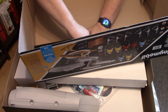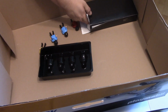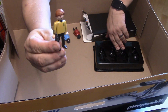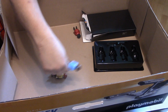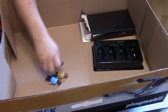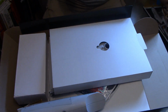Here, there's a little box in there, which is where the figures are kept. Which, hold on a second, I'll get into that. All right, so we just opened this instead of peeling it off. I didn't want to wreck the box, which I think I might have already, but pulled out a tray. Now you've got your figures. You've got Kirk with a phaser. Spock with his tricorder. You've got McCoy with what I mistakenly said was a universal translator the first time around. It's not, it's his hypospray. And we've got Uhura, who has a little ear and mouth piece there. So that's those guys. I'm going to put this tray back in there, side on the floor.